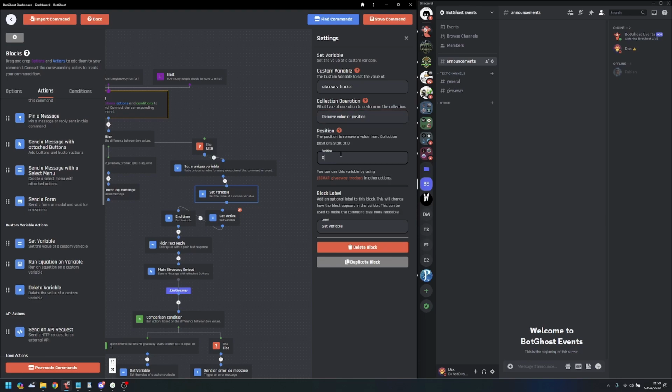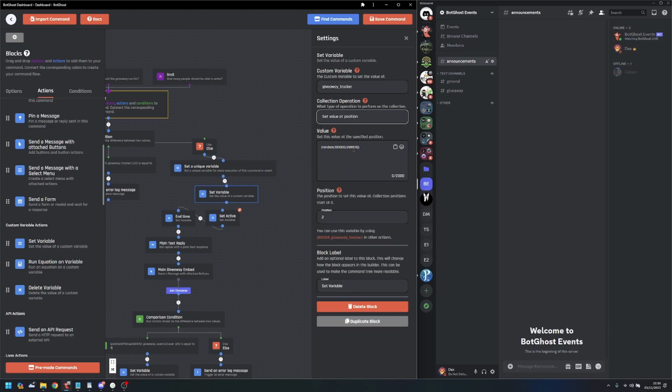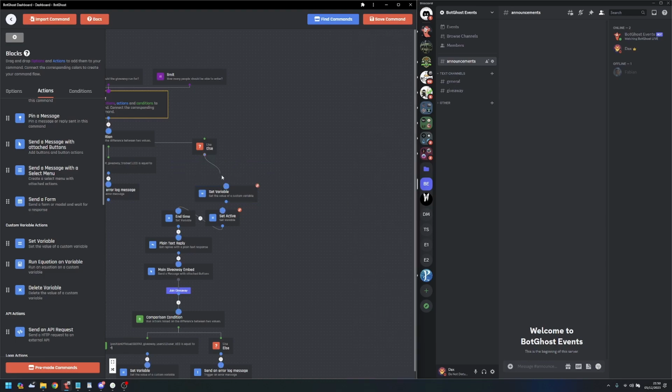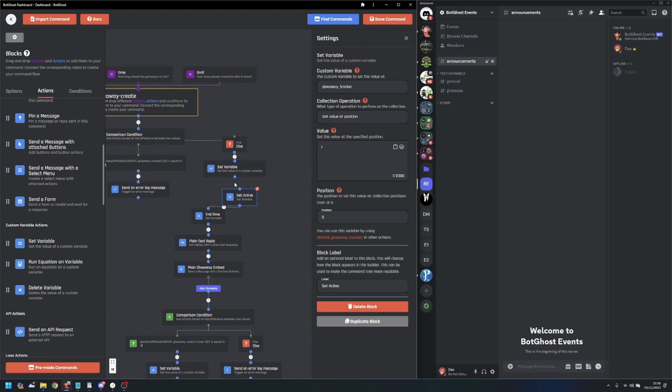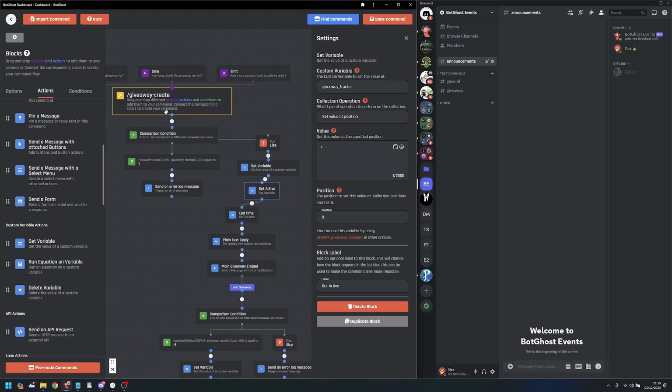So 0, 1, 2 is the position. And whoops, did I say remove value? No, set value at position. So we're going to get a random number, and it's going to set it there. We can delete that, we don't need that. We can set the variable directly. And now we have a random identifier. Every time the command is run, a random number will be set in our giveaway collection.